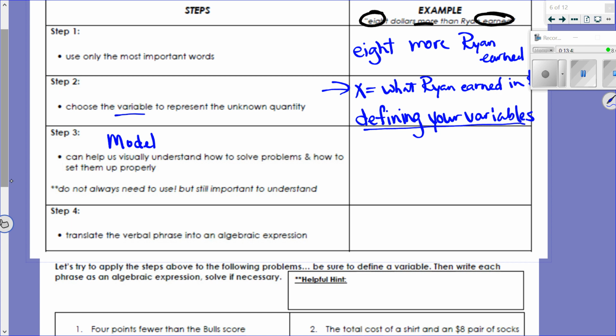Hayden? So, you want to give it a shot? So, a model would be, so you got a rectangle. Okay. And then what goes in the rectangle? X. Okay. Then what else? What else is happening? And then next to the rectangle, you make another one, and then add 8. Put 8 in there. Okay. So it's because it's less than 10, we'll actually draw 8 boxes because we're adding 8 to it.